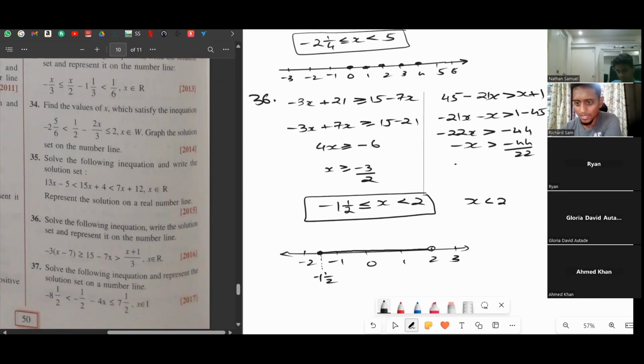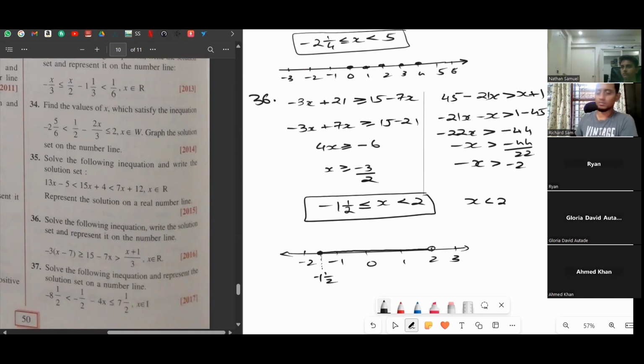So then that will be minus x greater than minus 2. And then you take the minus on the other side, so x will be less than 2. See, both ways you can do. When there are two x terms, you can shift any of the x to whichever side. Only if there's one x, don't shift that x. Keep this in mind. These are all the differences between linear equations and linear inequations.